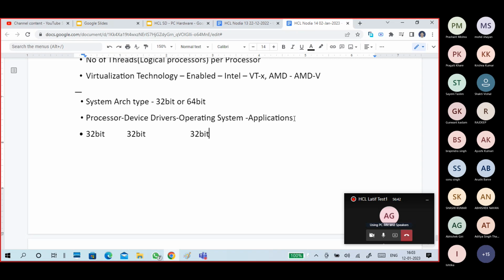The operating system you should also take the same. Applications must be 32-bit, though some possibility of 64 is there. A 64-bit processor needs 64-bit device drivers and a 64-bit operating system.